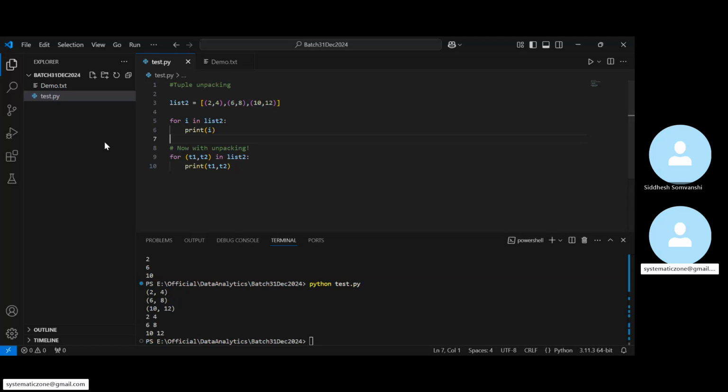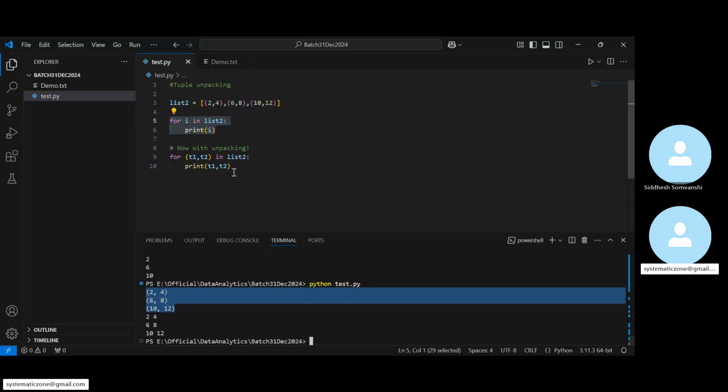Now what is happening: we printed, and this output, if you see, is coming with the bracket start and bracket end. Yes, sir. So in the second loop, we are referring to the same structure. In the list, the loop will run for 2. Inside it there are 2 items, and we are referring to them with tuple-like syntax. So from there, it is just picking whatever we want.